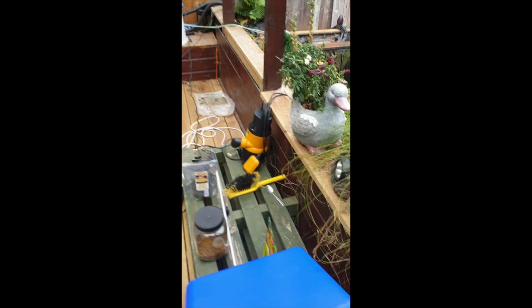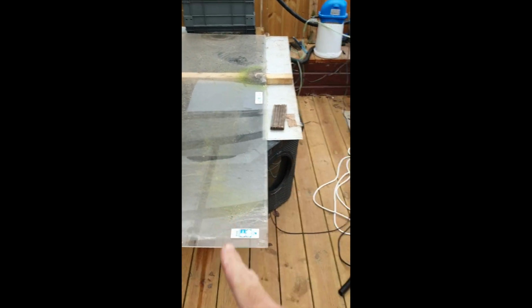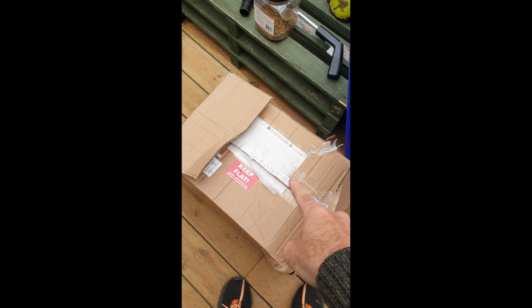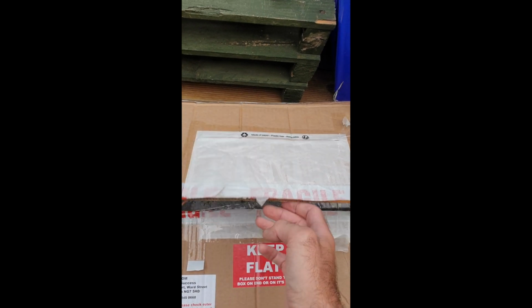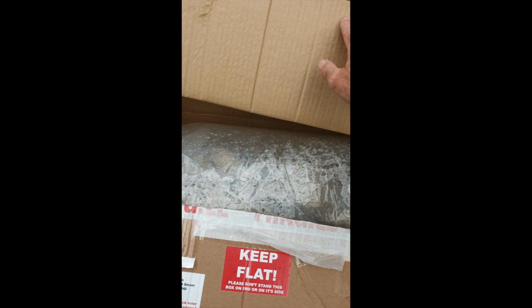Actually, before I go up there and show you what used to be in there, I've just been to see another YouTuber to pick this up. Anyone watching my videos probably already follows Danny, as we're going to be having very similar ponds. And yeah, just been up to Danny's koi pond to pick up this beautiful thing.